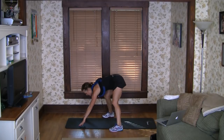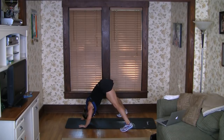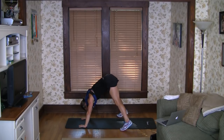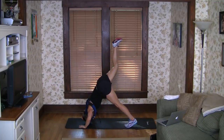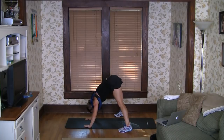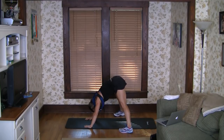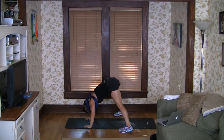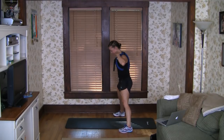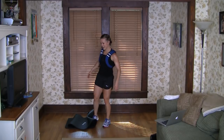So, pike position here, down doggy position. We're going to push up from here. You can also take one leg up, push up from there, okay? Since I have my weighted vest on, I'm going to just do the best I can. It's coming up by my ears. So, down dog position, push right into those shoulders, okay? All right. So much awkward there, it's hard to even describe.